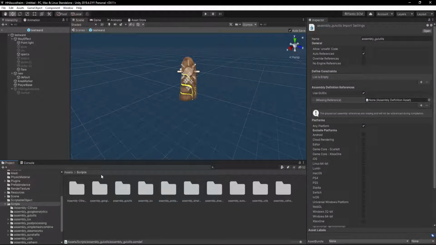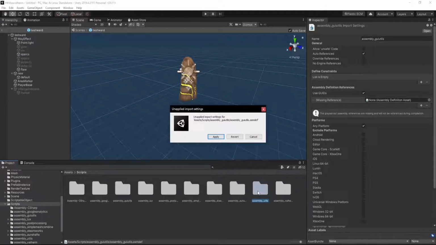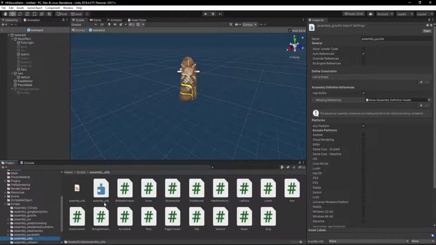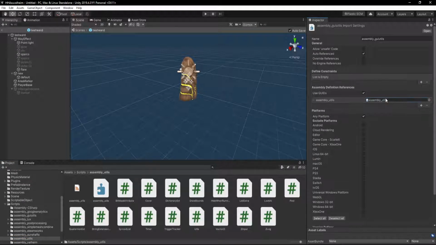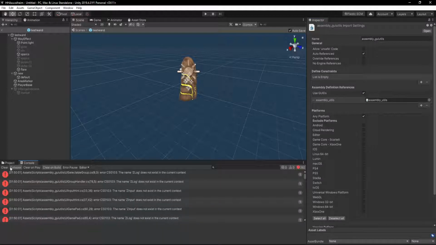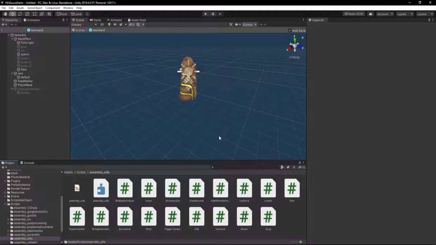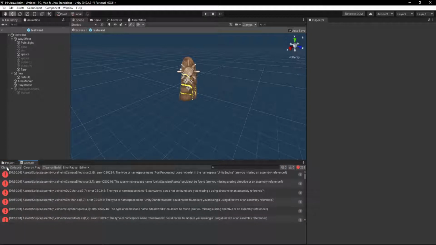And then go to, now that we're in GUI utils, we actually need to reference utils. So actually, let me cancel that. I'm going to jump to it on the side here so it doesn't complain like it just did, which is clicking the folder in this project window versus trying to navigate. And we're going to just drag this assembly definition in here. So we have that referenced. That should hopefully fix some of these errors. We're going to click apply, clear out. It does not look like it's doing so.